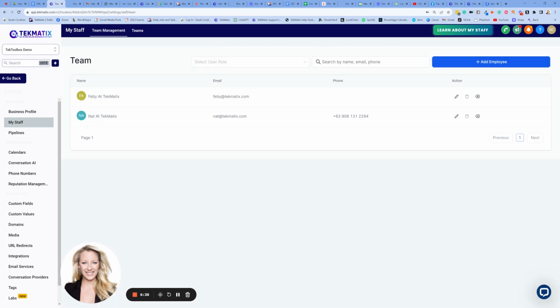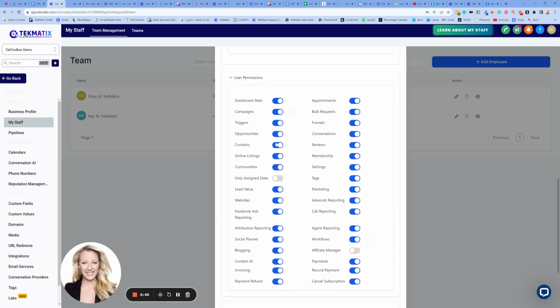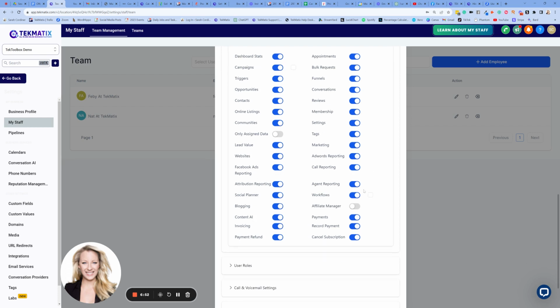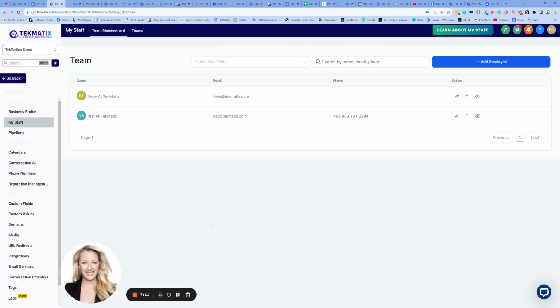If you have any staff, employees, virtual assistants working with you, add all of them here and just obviously edit their permissions accordingly. If there's only some things that you want them to see, you would just turn off or on their viewing permissions on those different features, and they will only be able to see what you have set to blue. Okay, so if it's blue, it means it's on and they can see it. So if you had someone just managing your social media, you'd have everything gray and you'd only have the social media planner on. So that's how you can control what people can and can't do inside your account.